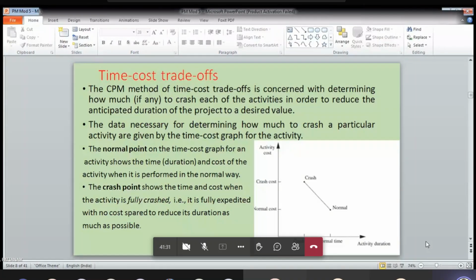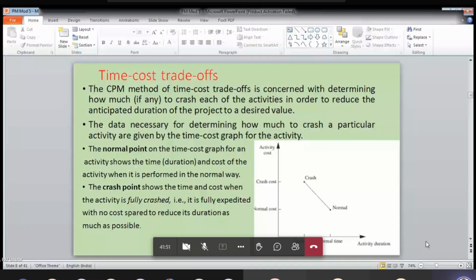So that slope represents the nature of that activity. If it is steeper, that means just to reduce 1 or 2 days, you have to spend a lot, because that is the nature of that work. So that is taken into account: which activity to reduce and by how much to reduce. You cannot spend as much as you like.